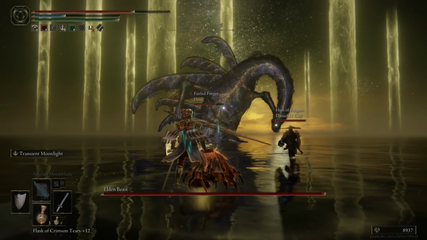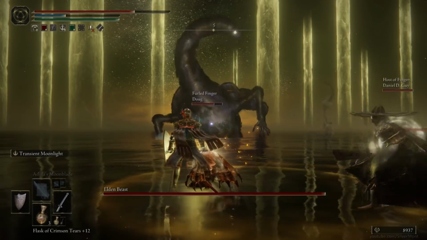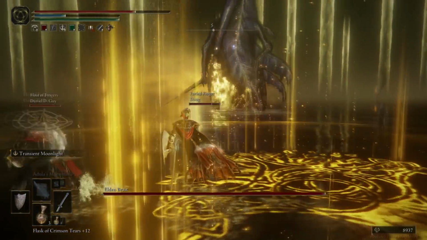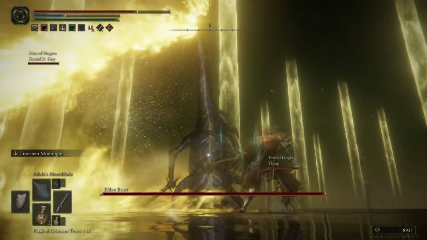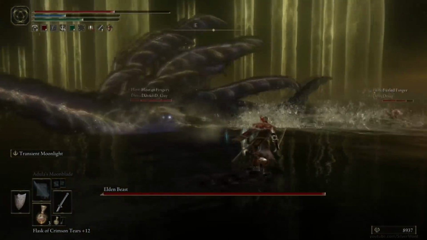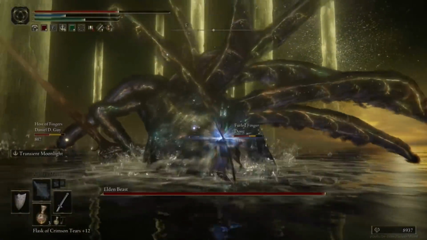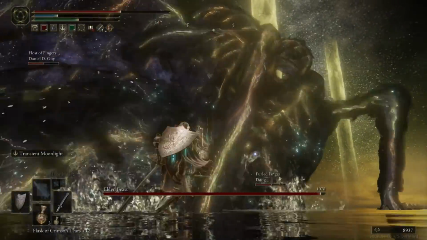Then we would either immediately one-shot them, or they would one-shot one of us, maybe two of us, maybe the host. I'm sure a bunch of those invaders said, wow, what a gang squad. We're just trying to play the game. I mean, sure, we accept that PvP and invasions are part of that, but really, who benefited from this? Nobody really won in that situation.